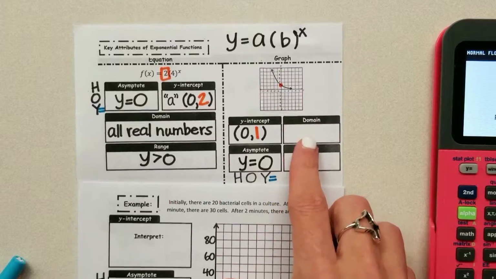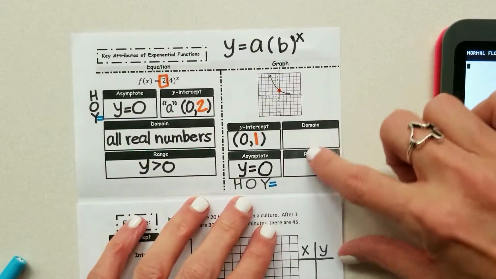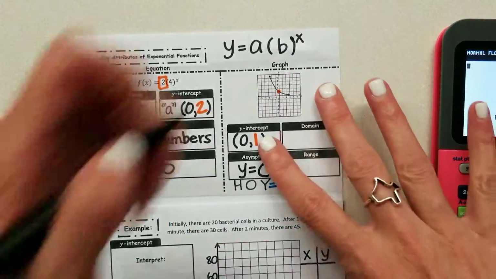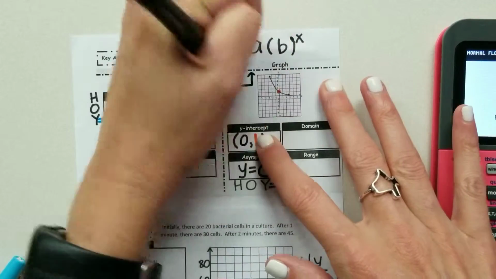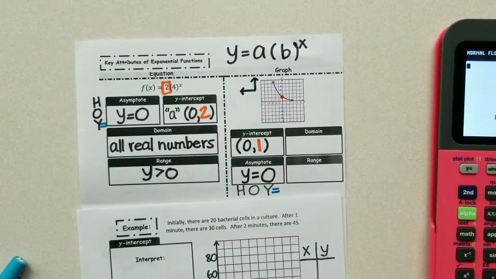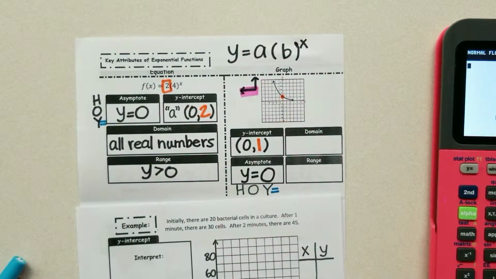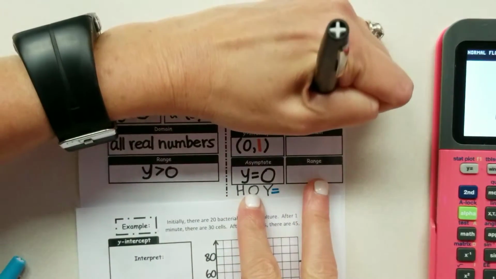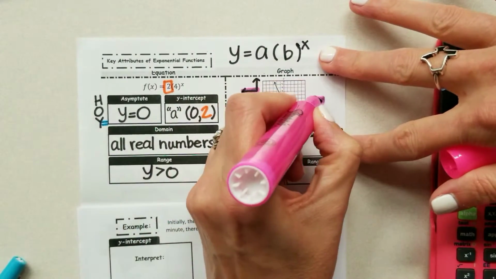And now I want to figure out my domain and range. Well, if I ask myself how far left and how far right, if I go to the left, I have an arrow which tells me I'm not only going up, I'm also going to the left. And remember, domain is how far left, so it's going to go out to negative infinity. And now if I ask myself how far right, again, I have an arrow, and this time it's just going in one direction because it's flattening out, so it's going how far right.